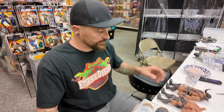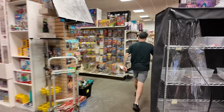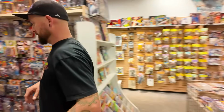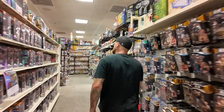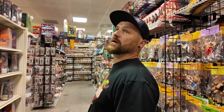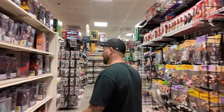So, for example, I believe I have him in package. And again, this is just luck, because we have these items in the store. Like here we are, where I'm at, what, probably 15 minutes? I don't even know the figure's name yet. So, when I work on stuff like this, I really try not to have a lot of my staff do it, because I'll be 2 hours in on a couple figures and now they have no value.